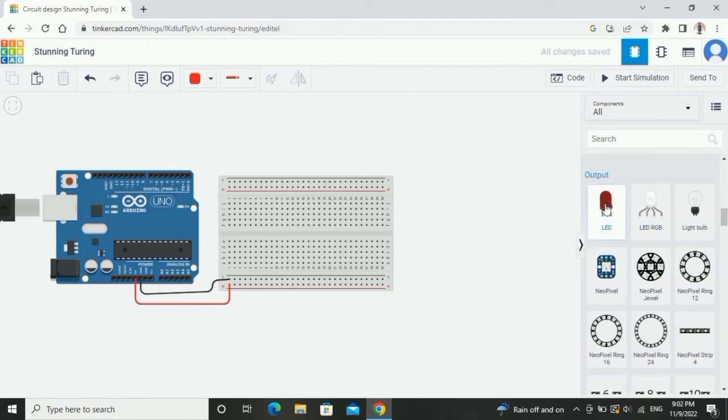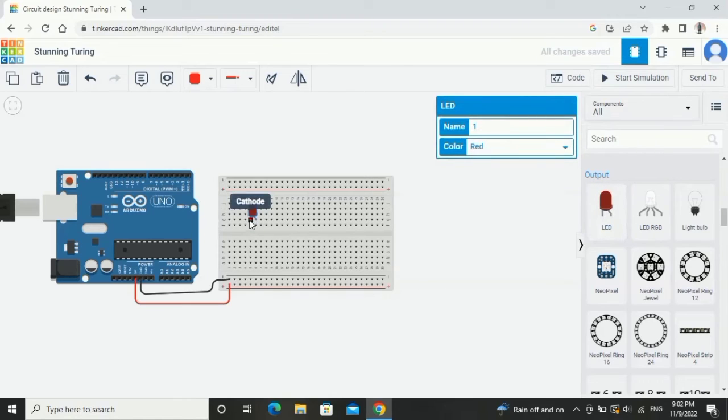Now if we want to connect the LED to this breadboard, the straight pin is the cathode, which means negative, and this slightly bent pin is the anode, which means positive.